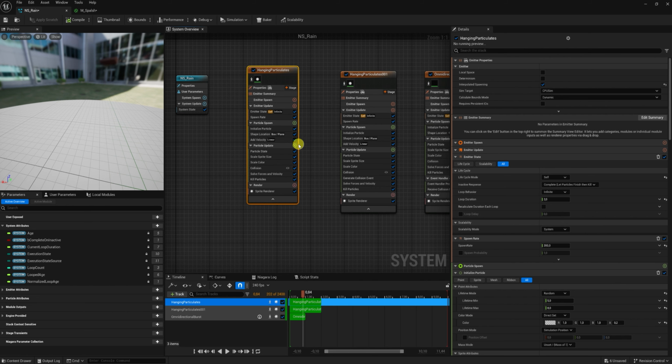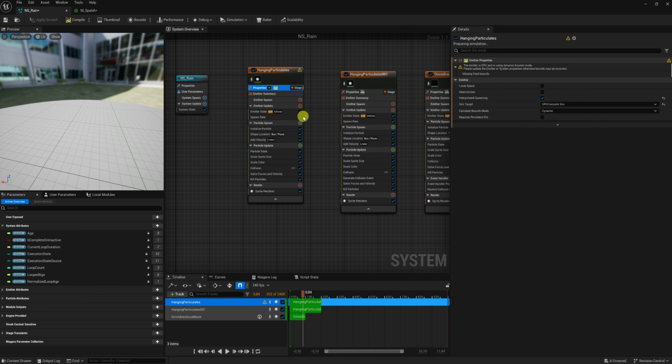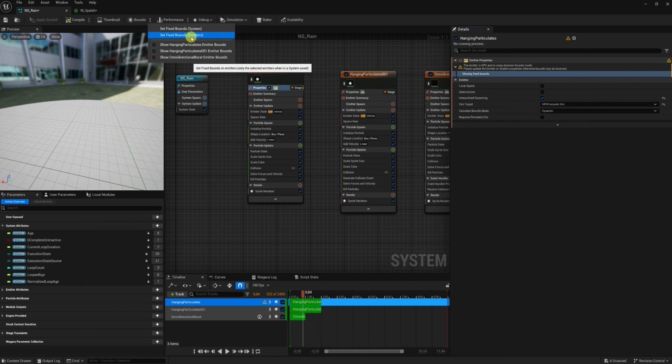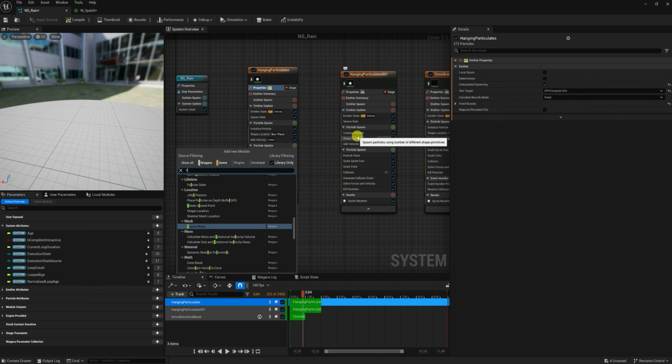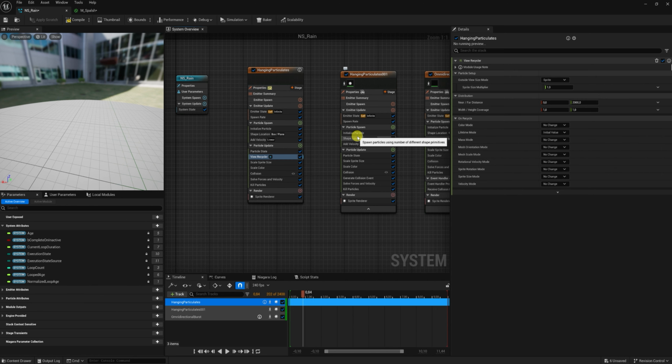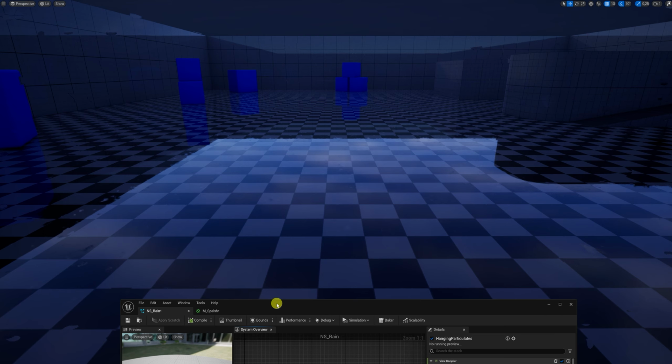What I'm going to do with this is actually change it into a GPU particle, and I'm going to add a bounding box to it first, and next I'm going to add a view cycler. This is something new that got introduced in 5.3, and it basically allows your particles to cycle through the camera view from outside to inside, like recycling the view in and out.